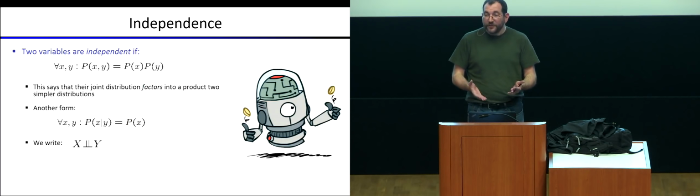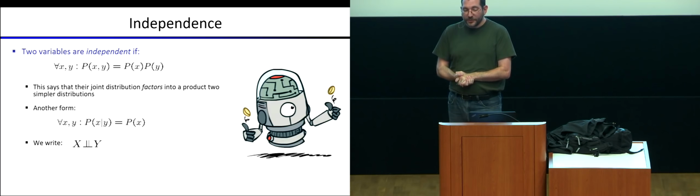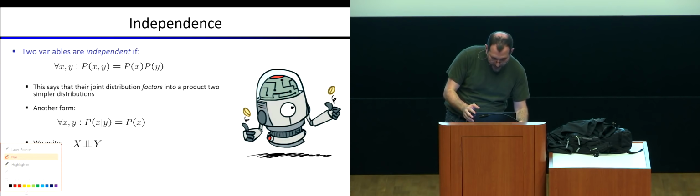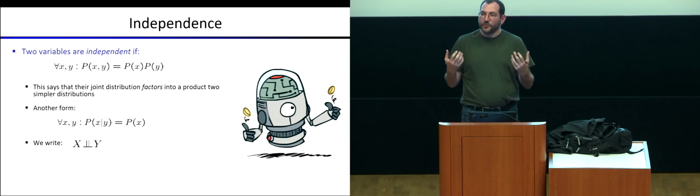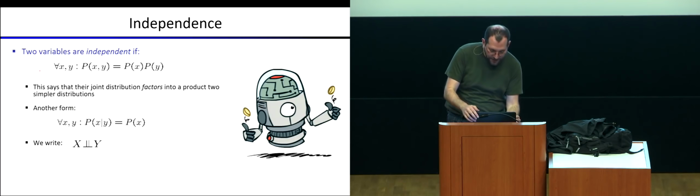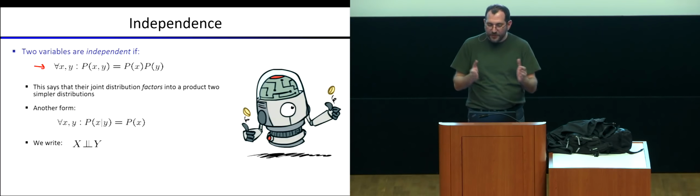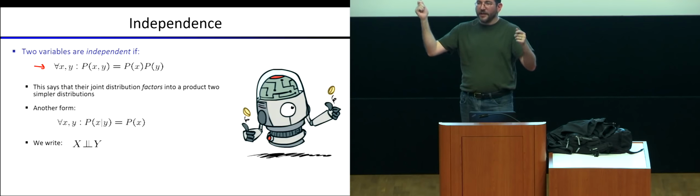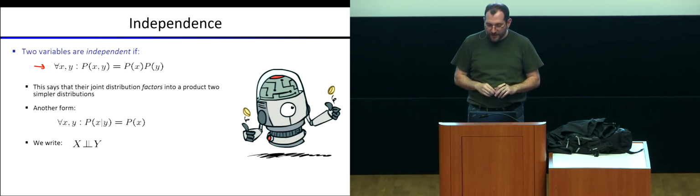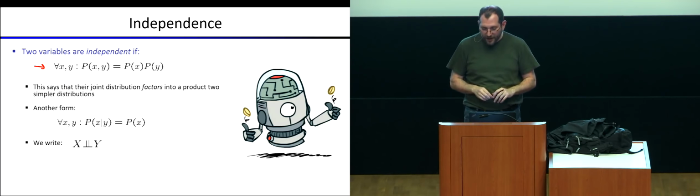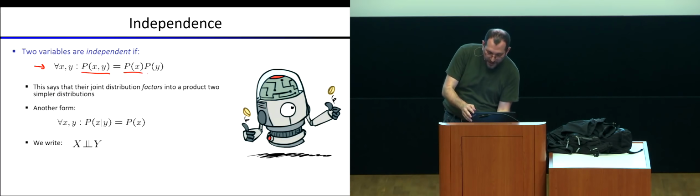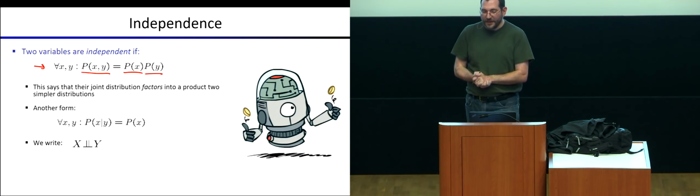So we say two variables in a joint distribution are independent if the following holds. So informally, two variables are independent if there's no interaction between them. That's an informal notion. What does that mean mathematically? It means that if I take a distribution P of x, y, and remember that's a big table that tells you for every value of x and y how likely that outcome is, then for every x and y, the probability that x and y happen together is simply the probability that x happens, nothing said about y, times the probability that y happens, nothing said about x.